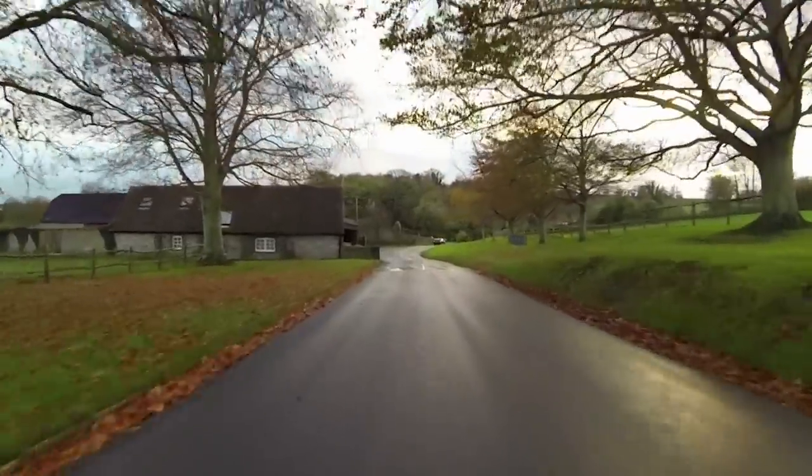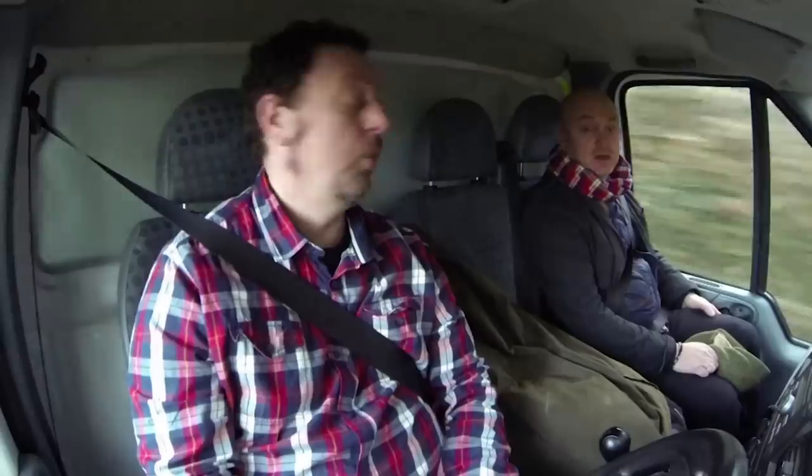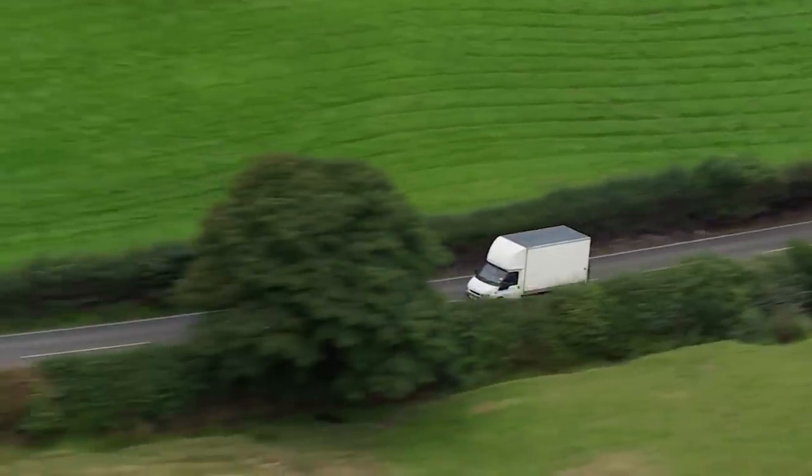The chapel. Gobsmacking. You don't even know where to start. I think you run out of superlatives after a bit, don't you? I think it's astonishing, jaw-dropping, and lost for words. I think the word 'gobsmacking' was actually quite a good description of it. Like a Scooby-Doo. Yeah, Scooby-Doo in the chapel.